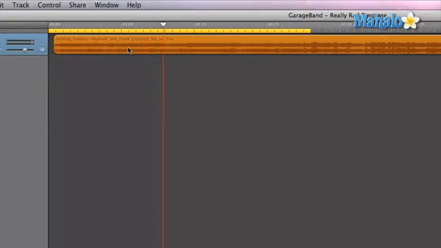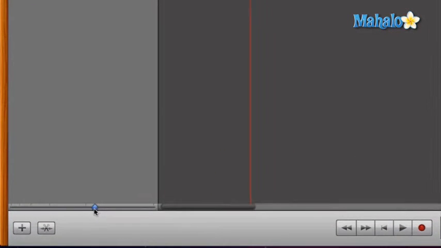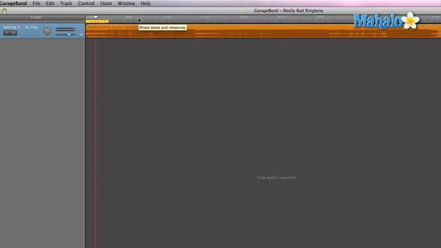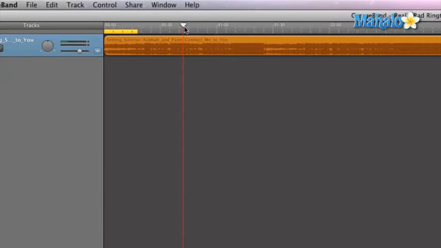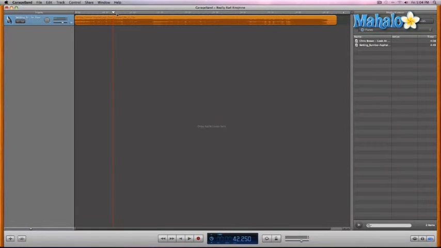Click and drag, slide this to the very beginning of the timeline. And I'm also going to go down here and zoom out for you guys so you can kind of see the whole song. Now I'm going to choose the chorus, or a little bit right before the chorus, because I want my ringtone to be that chorus part, because choruses are usually the best parts of songs anyway. Let's see if we can find it. And first I've got to take off the loop section by hitting the loop button down here. That way once we play it, it won't get stuck in that loop section.